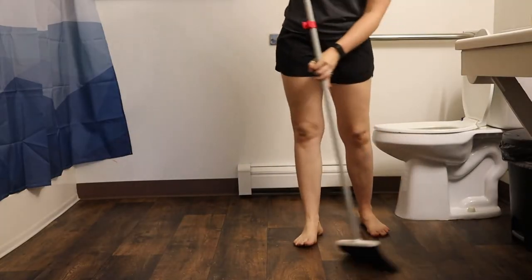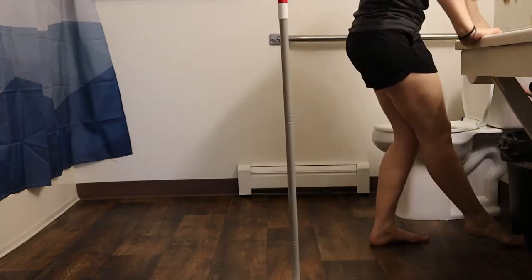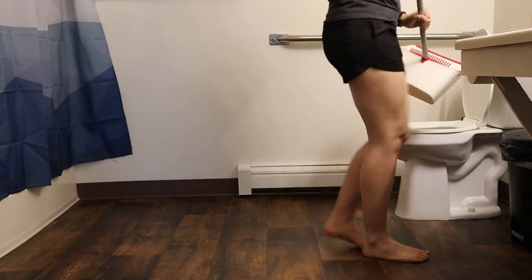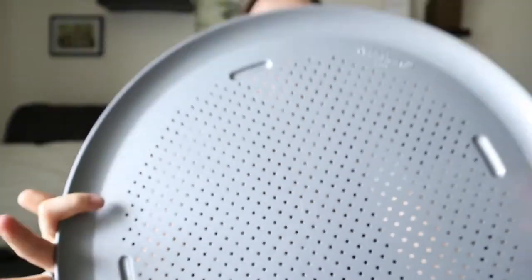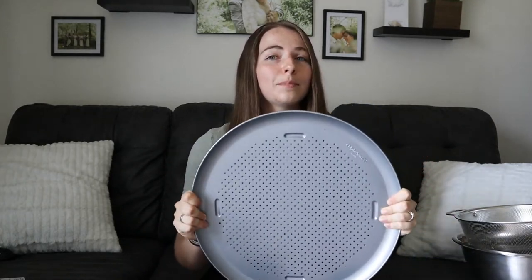The next thing is kind of boring — it's just our broom — but we have one of those ones that you use in like movie theaters or whatever, where you can brush everything into it and hold on to that stick thing. It's really nice, so would recommend. And the next thing is this pizza pan. Super nice for when you want a really, really crispy pizza crust because it has these holes in it. It really lets the air come up through there. We always put the pizza crust on the pizza pan first, put just that in the oven until it's golden brown, then put garlic on it, add the rest of the toppings, and cook it again. That really makes sure the pizza is really crispy, and this pan seriously helps with that. So if you like pizza, would recommend.